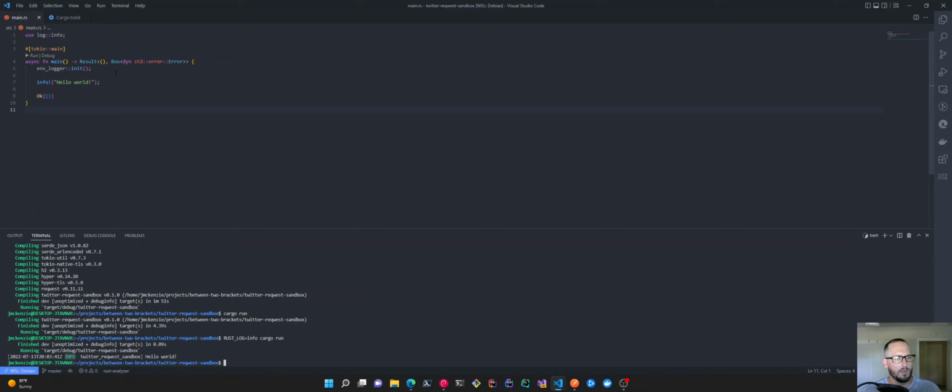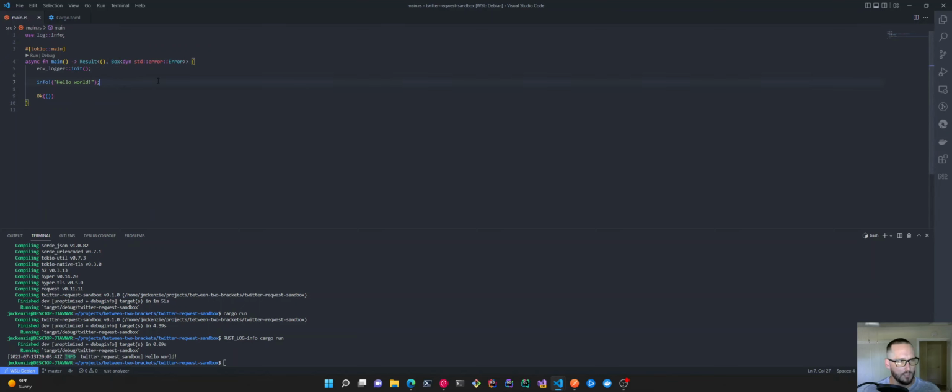Awesome. Okay, so again, I handed back a result. I guess I should say, instead of box dyn standard error, we could also use anyhow error. I've been using that in Rust projects lately, and that's been helpful. Again, if we're not really concerned about what type of error we get back, if we just want to pass up some contextual information about the error to the caller, that's probably a more vetted Rust crate, but a simple box error works for our purposes here.